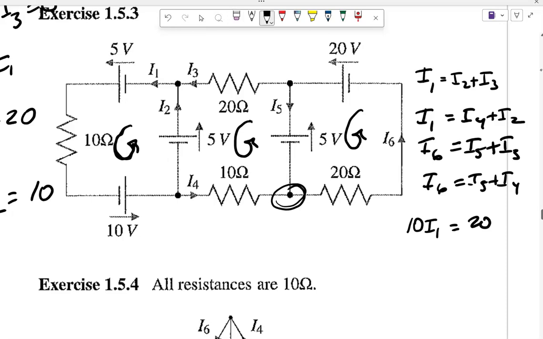All right, let's do the next one. Again, I'm going this way. Let's do the voltage drops first. What's this voltage drop going that way? 20I3. This voltage drop going that way. 10I4. So notice I'm going around counterclockwise, right? Okay. What's your voltage gain here? 0. It's 0 because it's got the canceling out of the batteries, right?